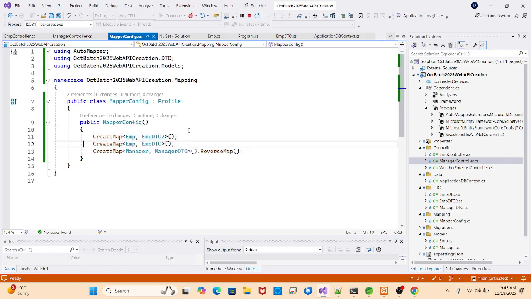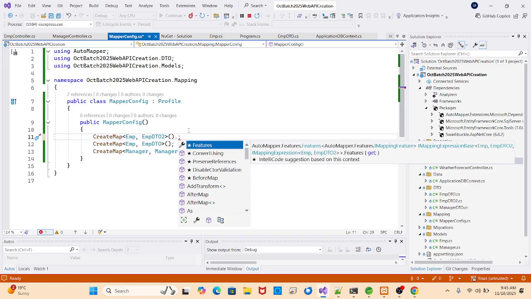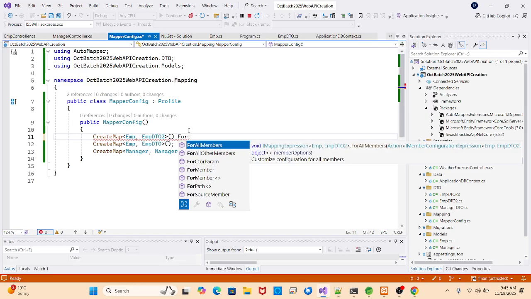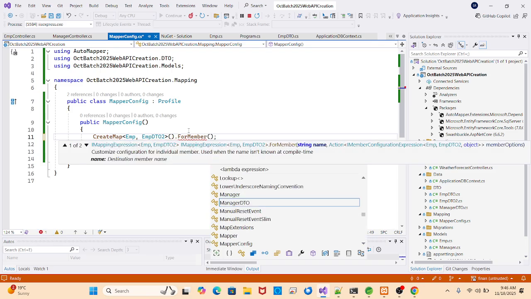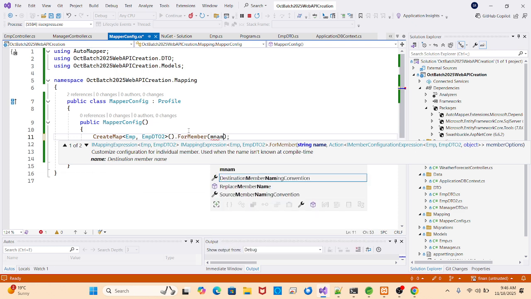So here if I go with this dot, we'll get one method that is for member, for adding the member here. Okay, so just see the parameter list, what parameter it is saying. So which name do we have to give? Destination. Correct. So how will I write it then? Will it take the M name directly here?